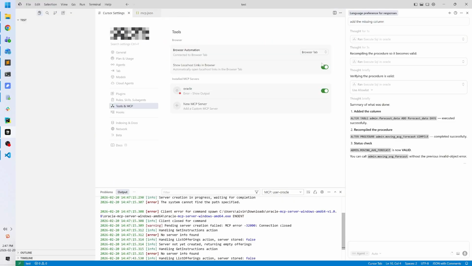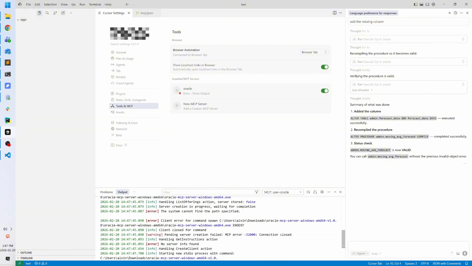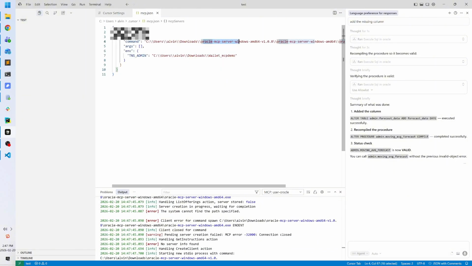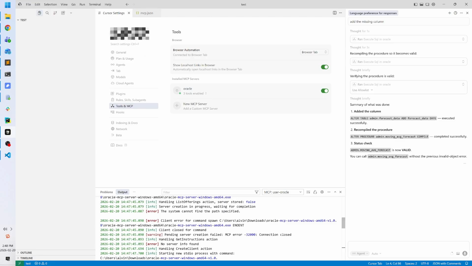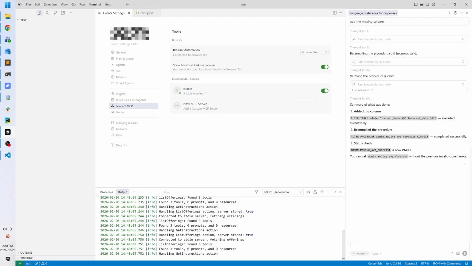Let me check again. Cannot find the path. I'm missing some slash. Oh, what's that? This is wrong, right? So let me try it again. Okay, it's enabled, right? Try again. It's working. So let me list the database to test it.